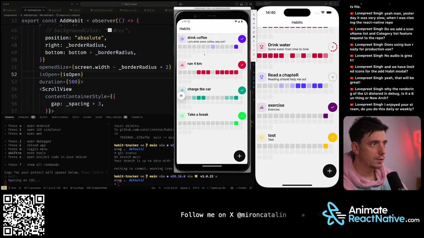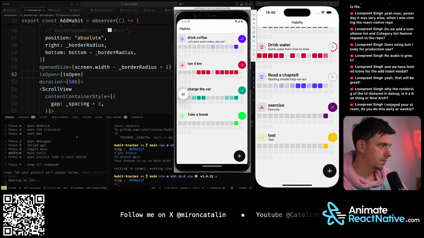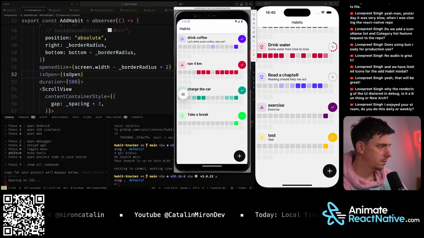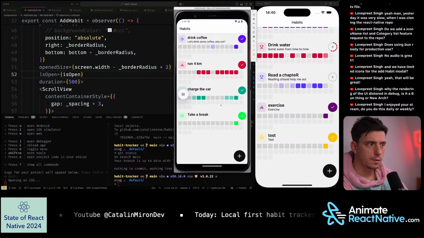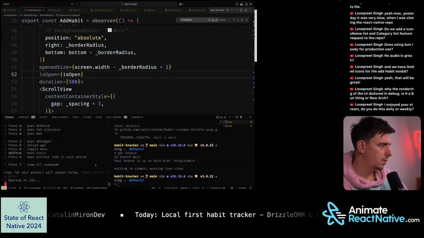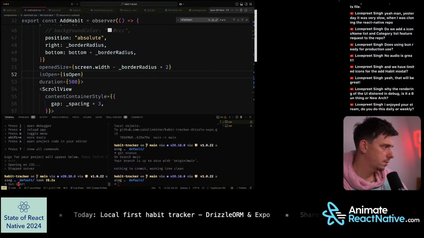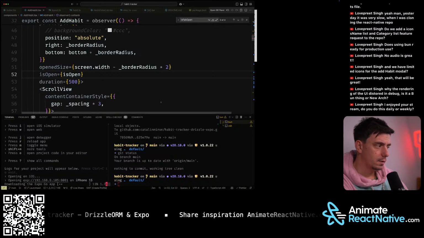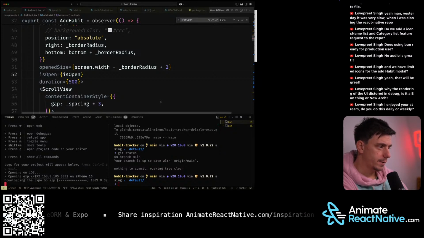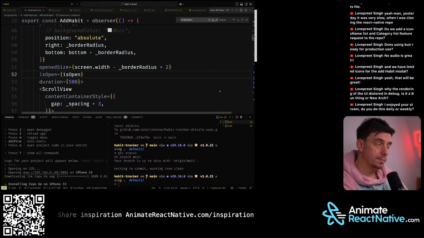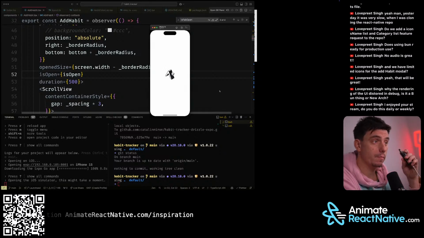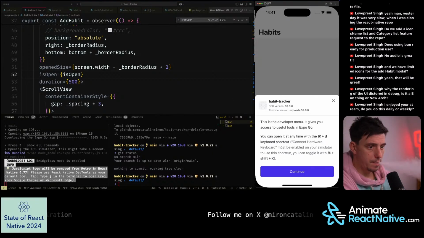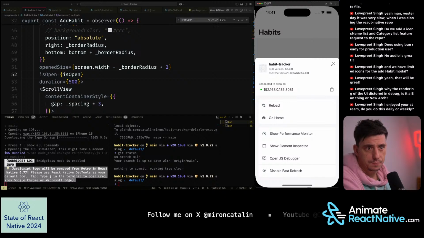Where is Android? What's happening? There is a new Expo Go. New.